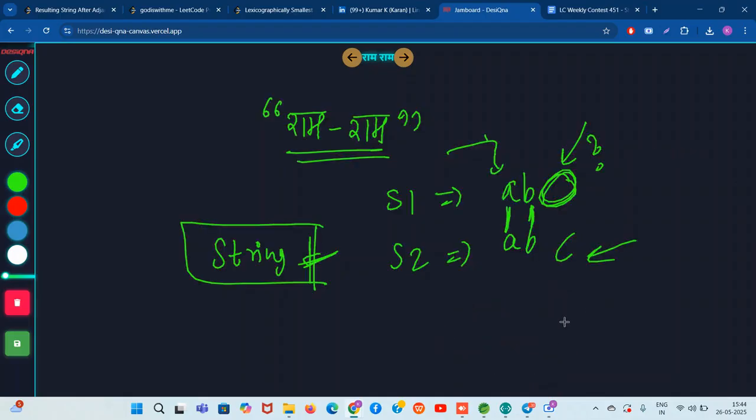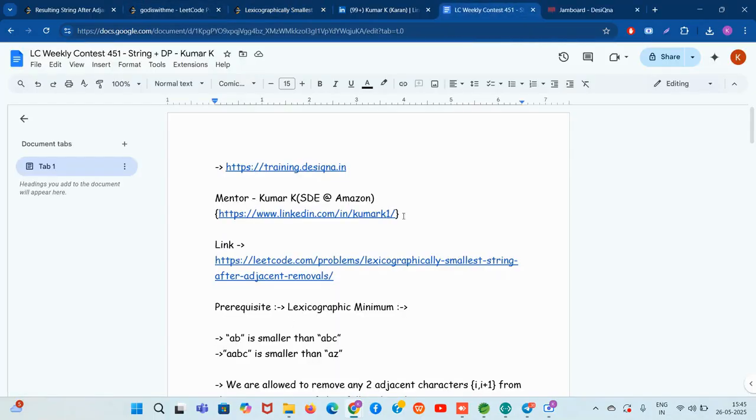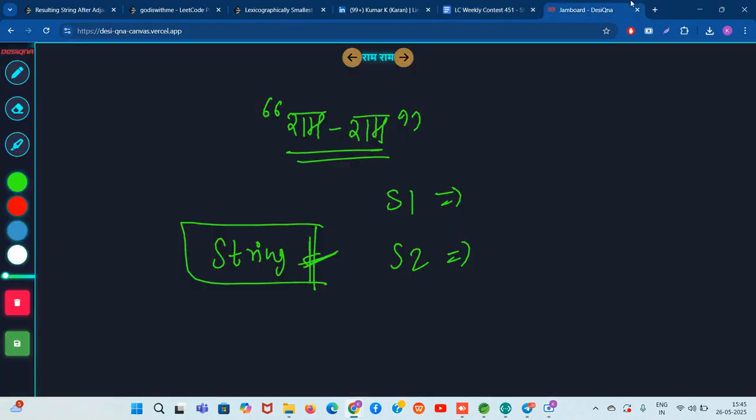But now one more special case, which I am sure will make your mind fluctuate a bit and astonish you. This is the prerequisite: AABC is smaller than AZ in terms of the dictionary order. Lexicographically minimum, AABC and AZ.